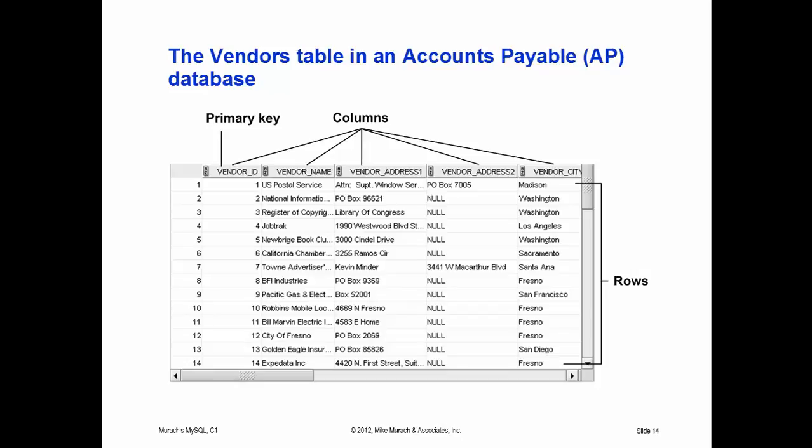Now, the only thing I'm a little confused about here is why they have two sets of numbers. And it's really not that important a thing, but the thing to realize is you've got vendor ID, vendor name, vendor address 1, vendor address 2, vendor city. Let's suppose for just a second that's everything that's in this table. Let's suppose this table is complete right here. All right? What that means is we have 1, 2, 3, 4, 5 fields. You can see their names. We have 14 records or rows.